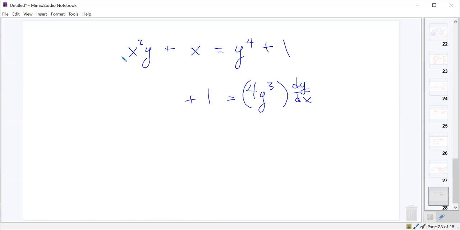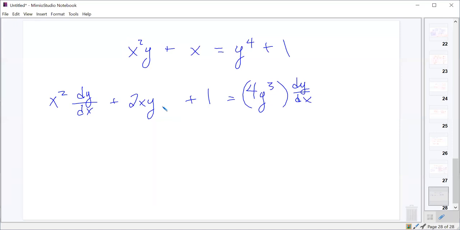Then we take the derivative of x squared y, and like we mentioned before, that's got to be the product rule. So it's x squared times the derivative of y, and the derivative of y is 1 dy/dx. And then we add to that the derivative of x squared times just y. And since we didn't take the derivative of y for the second part of the product rule, it doesn't get a dy/dx attached to it.